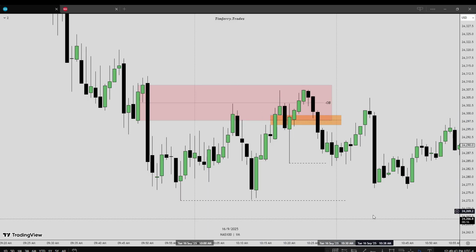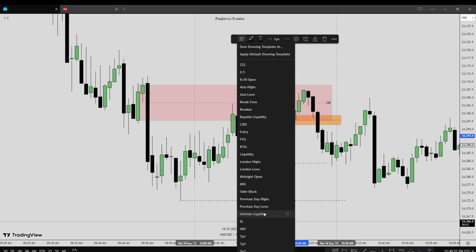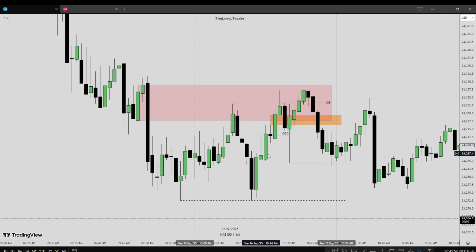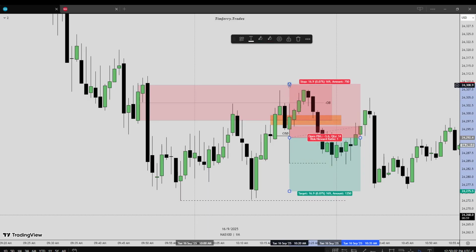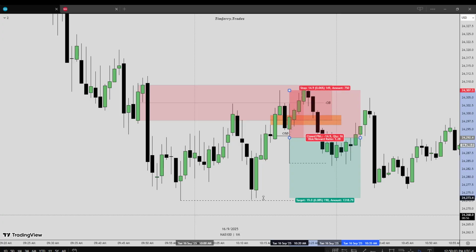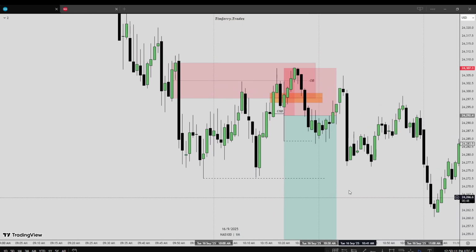But I wasn't going to take this trade immediately. Instead, all I wanted to see price do was create a CISD, to push below that candle right here, creating a CISD. As soon as I saw that, I took my short trade right there. Here's where I took my short position with my stops at this high. My first take profit at these relative equal lows, and my second take profit at this sell side liquidity right there.